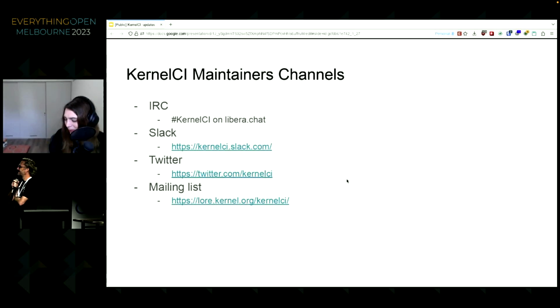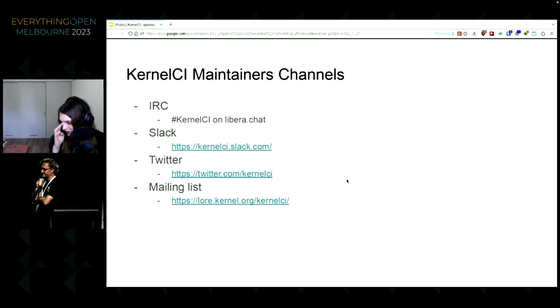And I proposed to move to Buildbot because I use Buildbot for many of my personal things. I think there was also some proposal of using Tekton.